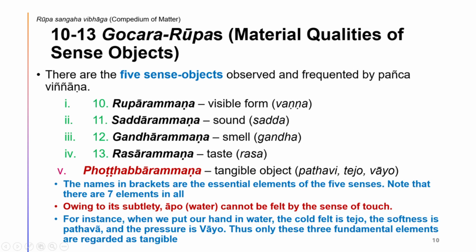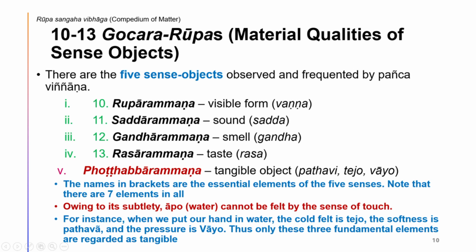So odor has the characteristic of impinging on the nose. Its function is to be the object of the nose consciousness. So when it touches the hair, the nose consciousness arises. So it manifests as the result of that too. Its proximate cause is the four great elements combined. Sorry, let me take a drink. So this one is number 3.